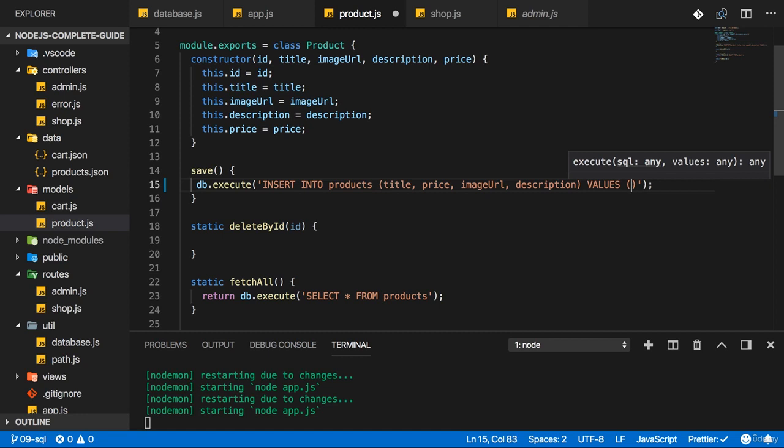Now to safely insert values and not face the issue of SQL injection, which is an attack pattern where users can insert special data into your input fields in your web page that runs as SQL queries, we should use an approach where we just use question marks, one for each of the fields we insert data into, separated with commas.